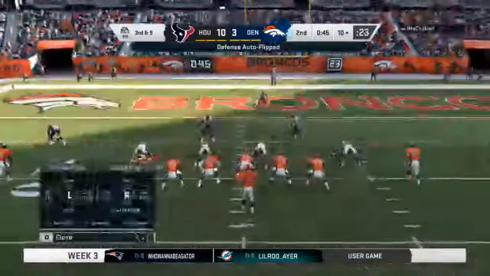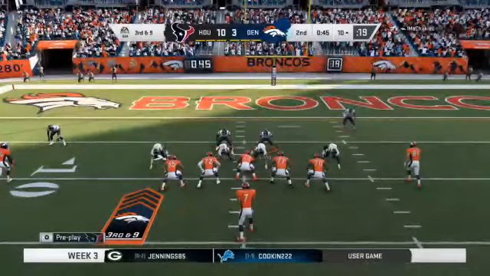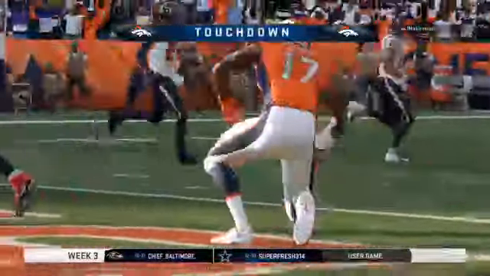Ready. The Broncos on 3rd down, 2 for 5 to this point. This is 3rd and 9. From the gun, Slater, and he'll take it into the end zone for a Denver score.